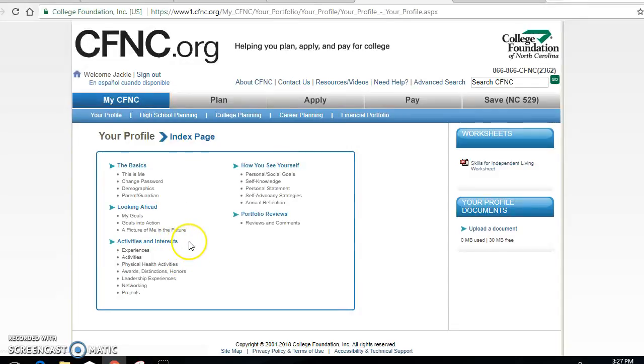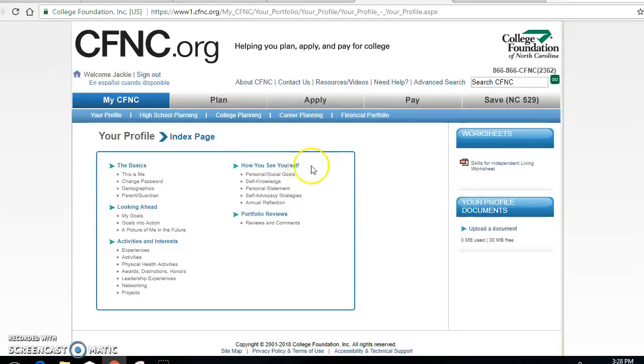Activities and Interests is a place where you can record when you are doing things like community service, when you're doing leadership, involved in different experiences that you may want to record later on your college scholarship applications or your college application. So this is a good place to keep that information handy to help you keep up with it. There's also a place for you to do leadership information, some networking. That'd be a good place to store your references.